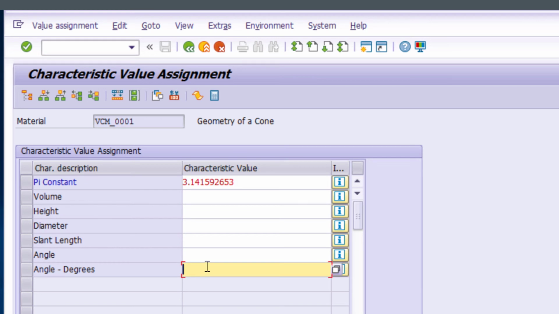So you can see in this case what I've done, I've started off with the 45-degree angles that we were calculating in this lesson, and then gone back and put in the diameter of 200 like before, and then just pressing enter on that, it calculates the volume and the height automatically. So it gives you multiple ways to enter the values and get automatic updates happening. So that's the power of constraints and the power of inferences.